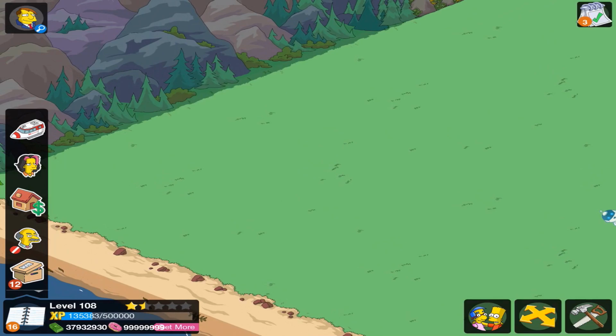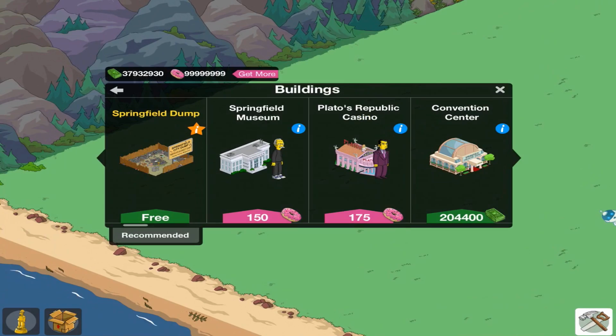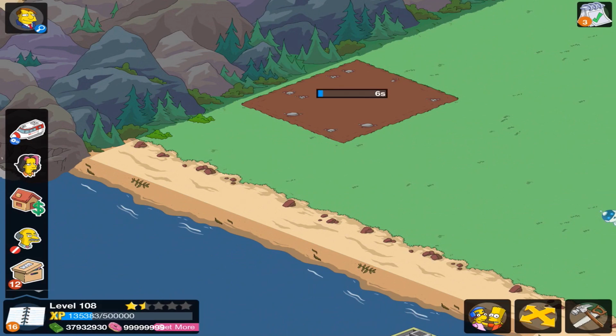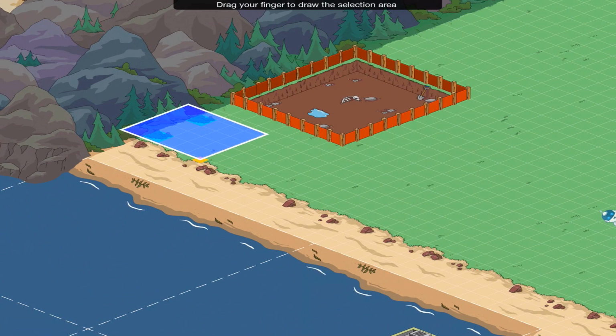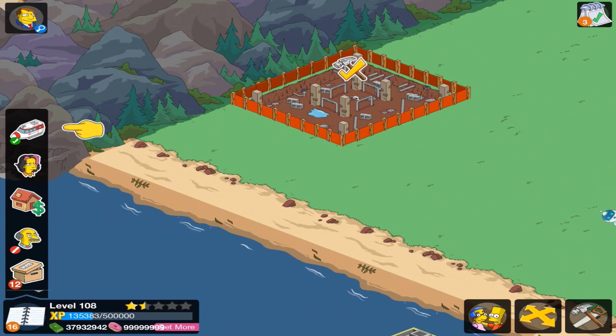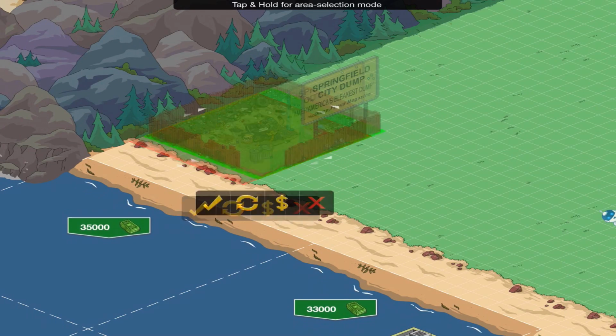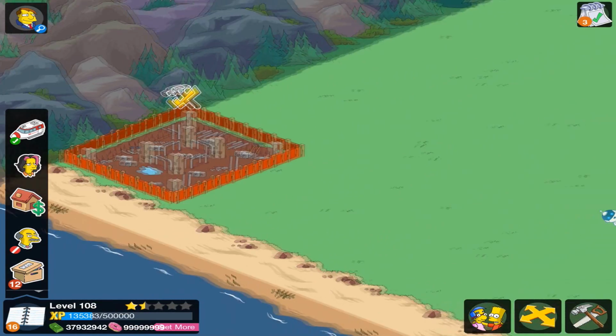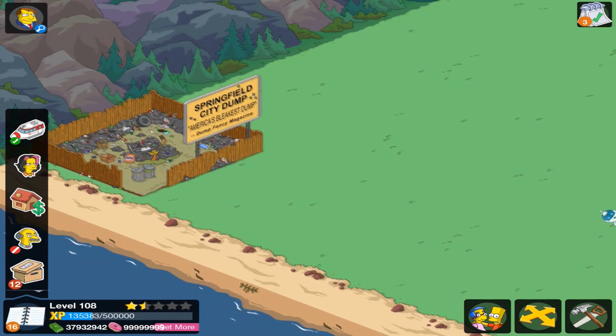So first off, we're gonna have to build the Springfield Dump, which is free. So we will put that right there while that builds. I'm going to get rid of these couple bushes. There we go. Just because I kind of wanted to move that over here. There we go. Awesome. So I just basically cleared out a huge portion of area just so I can get every single item. So that's part one.